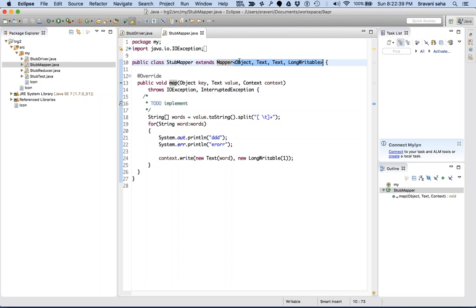We can say that my stub mapper is going to take input key and value in this form and is going to give the key and value of these two data types.